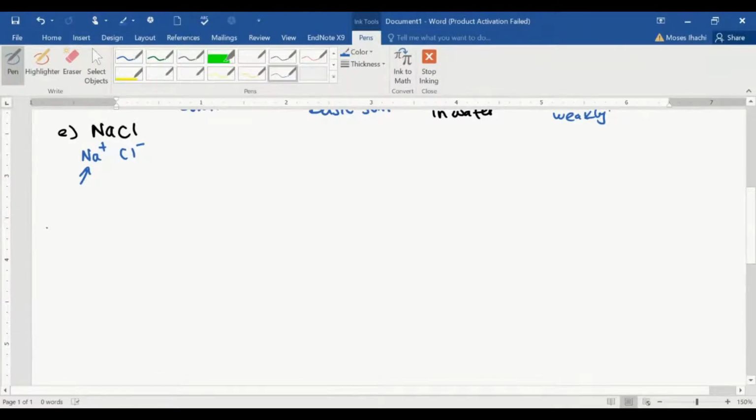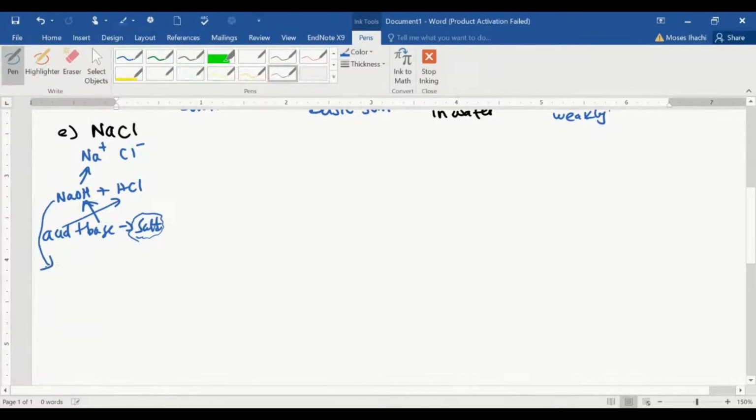So what is the source of Na plus in this case to make this salt? Remember, like I said, acid plus base gives you salt. It could be salt plus water or salt plus CO2 plus water, but I'm just focusing on the salts right now. That's what we are asking ourselves, whether those salts are basic, neutral, or acidic. So the source of Na plus happens to be sodium hydroxide, which is the base. The source of Cl minus can be HCl.